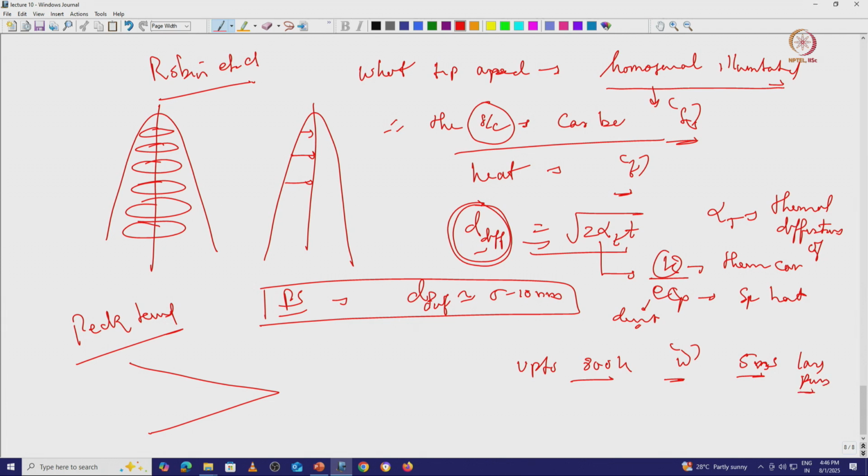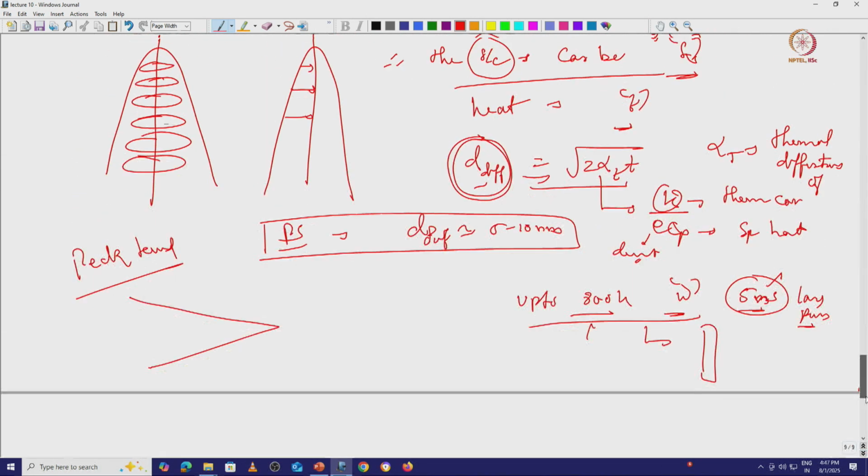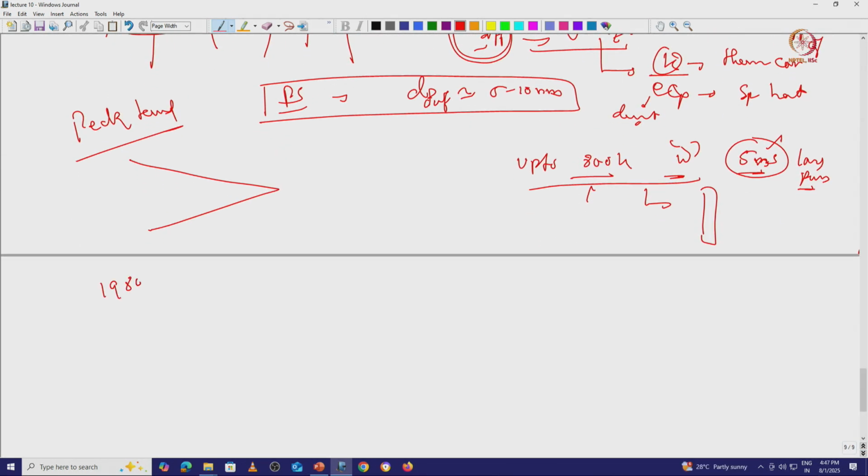It is estimated. So this can be estimated for different materials, and depending upon the laser pulse, the temperature can also vary. Based on this, there are several works which were carried out in the 1980s, several seminal works, to estimate the peak temperature which is attained during the laser pulsing.